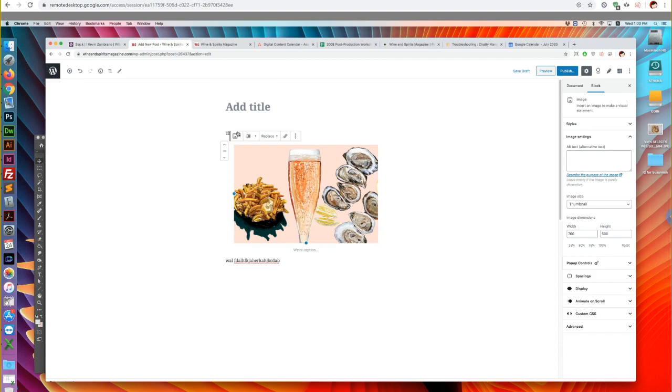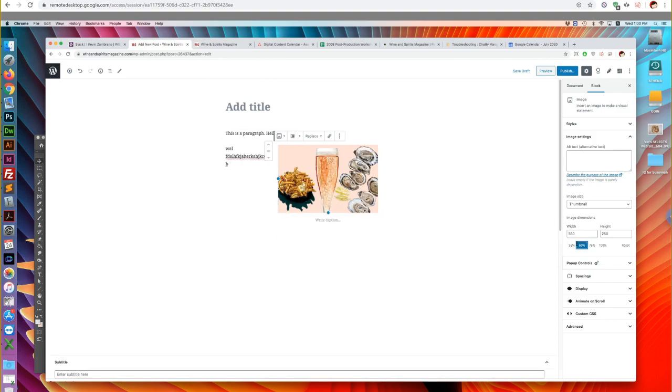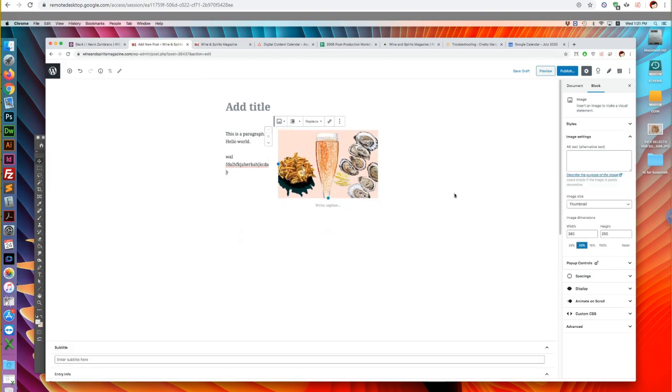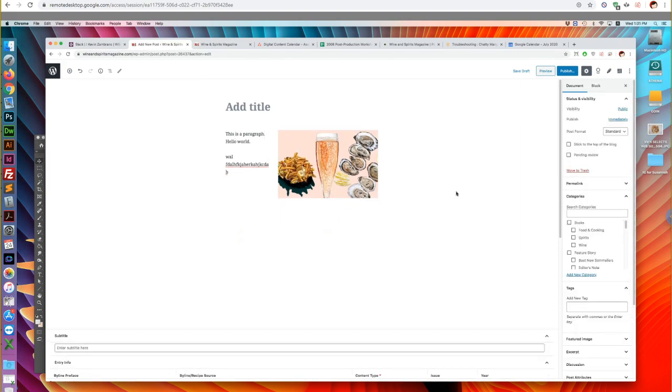And because the image is so big that the text isn't really budging, you can always shrink it down. You can either adjust it with these dots over here, or you can go by percentage here. So if we shrink it down to about 50%, the image will wrap around the text. And that's it. And that is how you make a post.